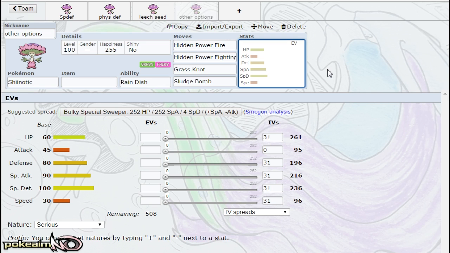I use this thing in OU a lot more, and I can actually get the spread that I wanted for Kingdra plus Gyarados. But in any case, guys, thank you everybody for watching.